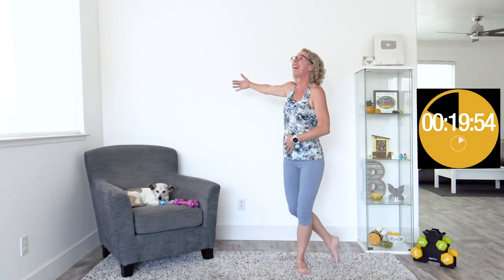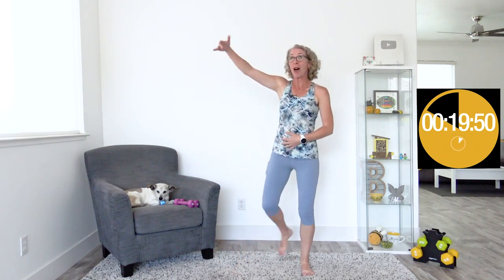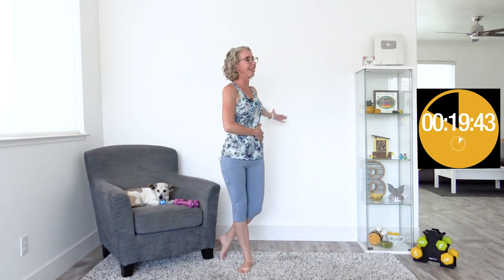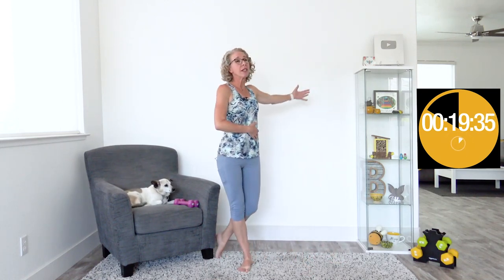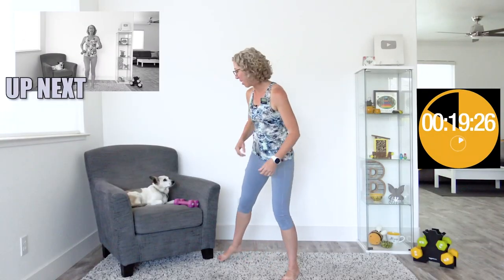I just realized I don't have my timer, so I'm going to tell you about today — and then there's going to be an edited pause while I set my timer. Here's what it looks like: I've got the handy-dandy gym boss set for 30-second intervals. We're going to go back and forth between walking and other cardio exercises, with my lightest weights in hand the entire time. And just like magic, here we go.